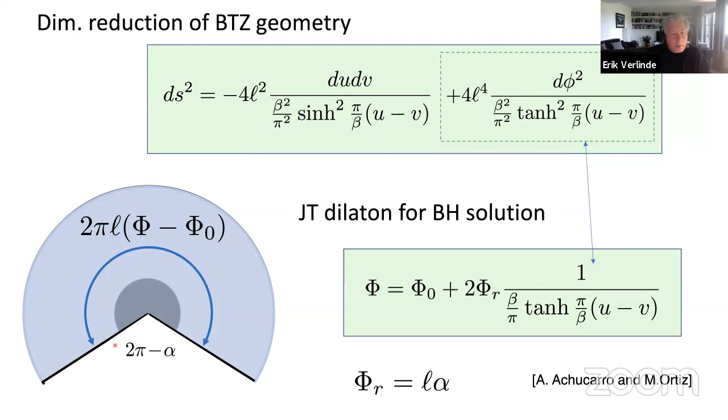So if we would do a dimensional reduction along this phi direction of the gravity theory on this space, it would be exactly consistent with the way we obtain the JT gravity. So in this reduction, we're assuming that nothing depends on this angular coordinate. So the ansatz we take for the metric also should be phi independent, and then you can do the dimensional reduction. So these are the two parts of the problem.